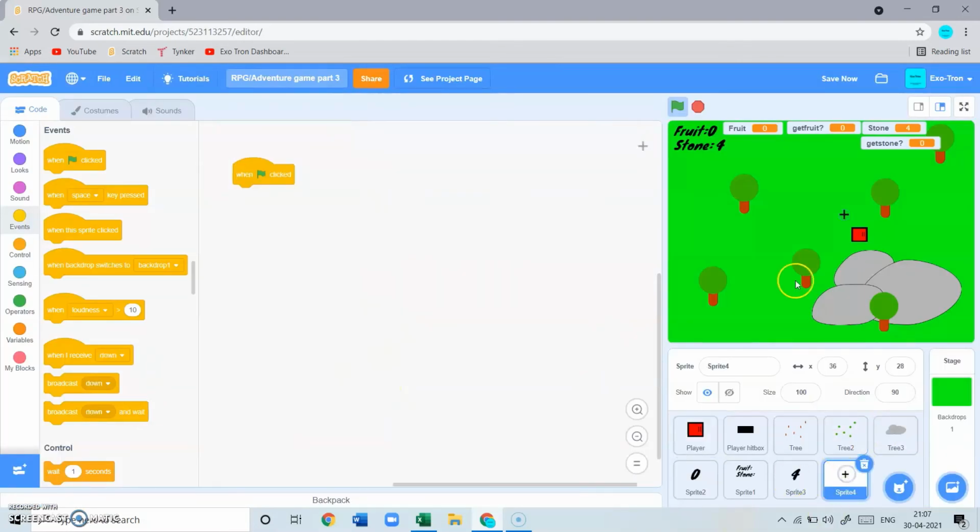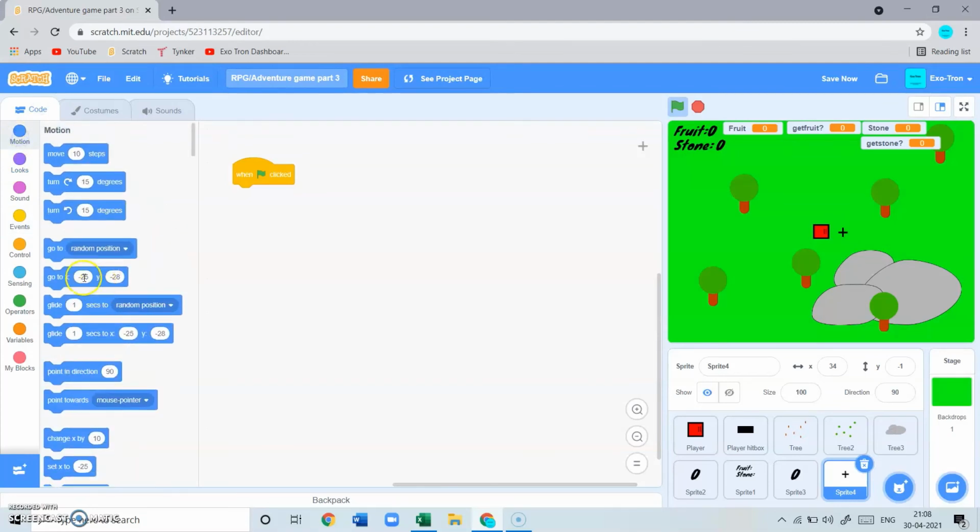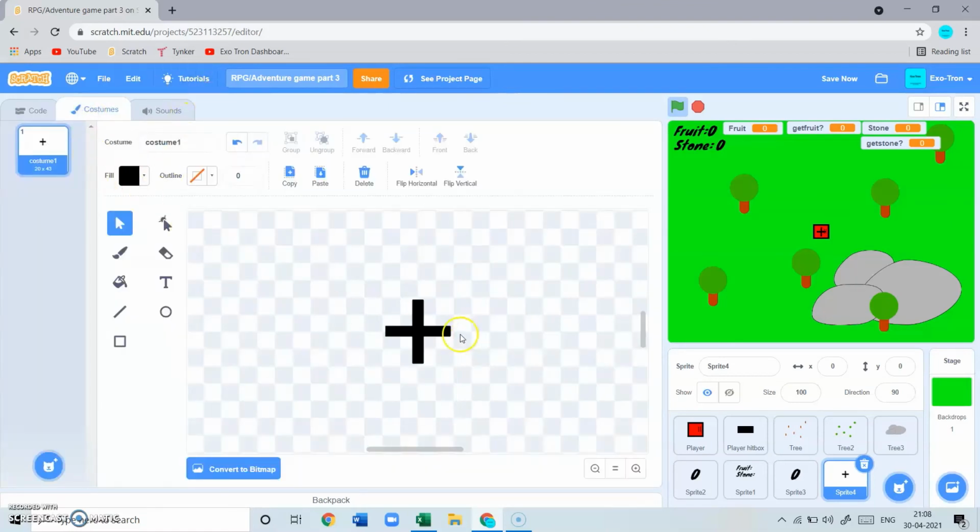And let's go to this plus sign, and let's get this, when go to 0, 0. Let's put this guy at 0, 0. Yes. And let's move it a little here. A little more.